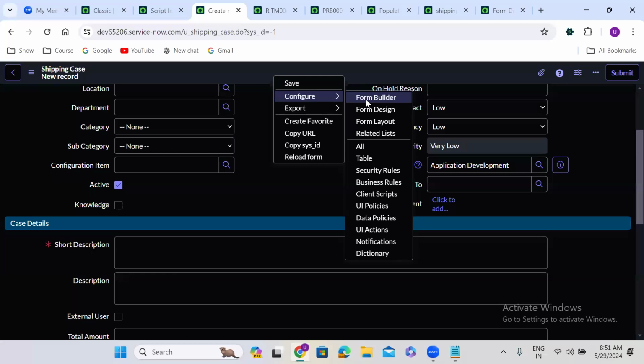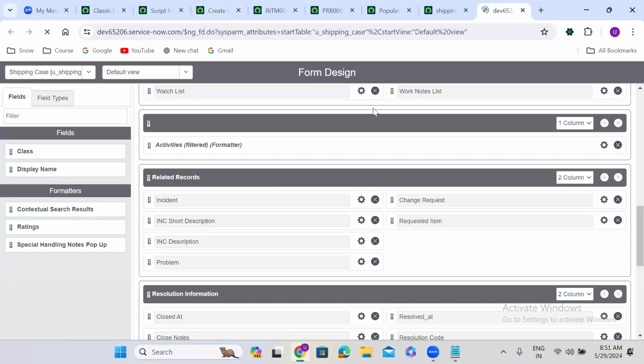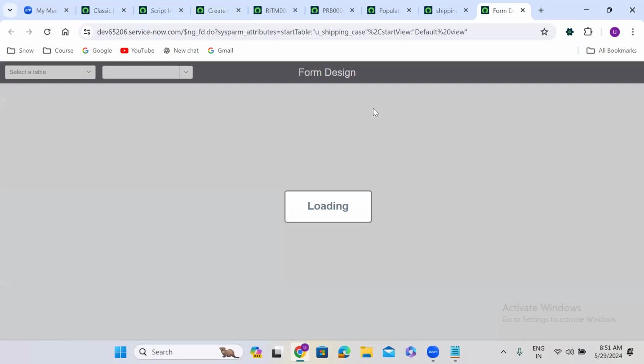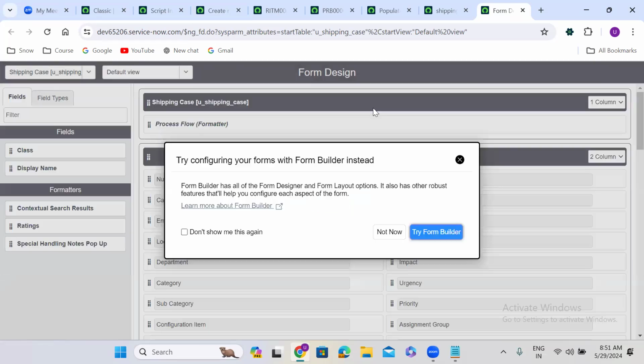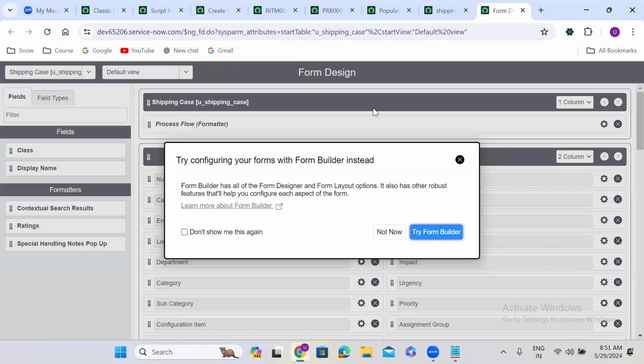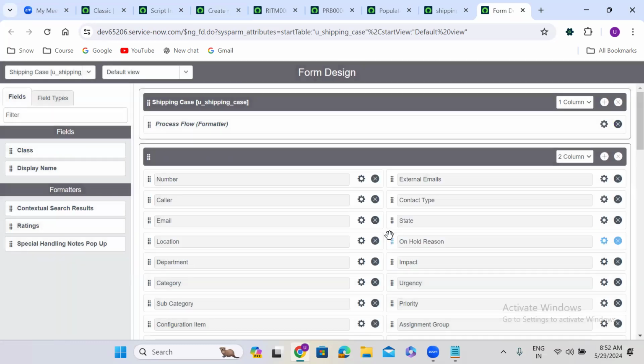Yeah, can you click on the form design? Yeah, if you are observing here, the form is changed and it is navigated to another URL, right? I mean, in the code level also, we are able to implement these things. So if I want to navigate from problem to the change request, yes, we can.